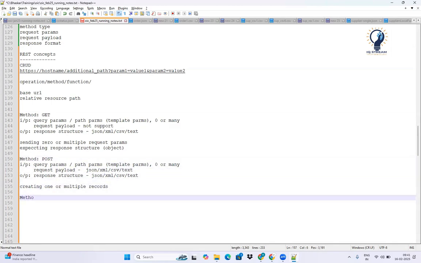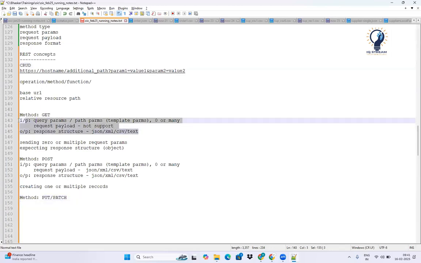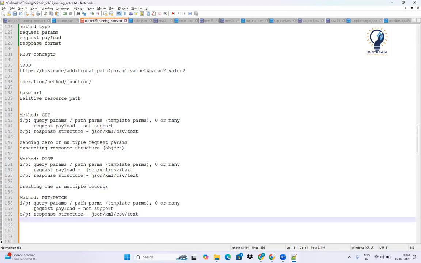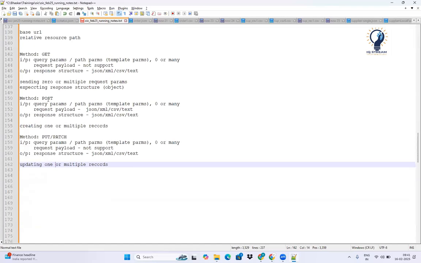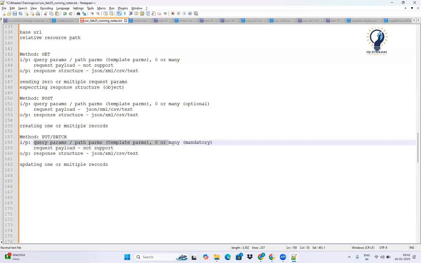Next method, you have put and patch. For now, don't worry too much about the difference. In this case, you are basically using this for updating one or multiple records. Everything else is supported exactly the same as your post. You can take query parameters, but usually in post the query parameter is optional. In this case, it becomes usually mandatory. Why? Because in case of put and patch, you are saying I want to update something. Unless it's update all, you also want to tell that I want to update these two employee IDs. The employee ID will become input parameters. And what you want to update with, the new values for that employee object, will be part of your request.